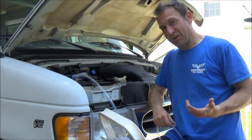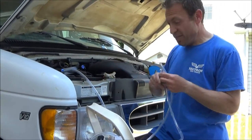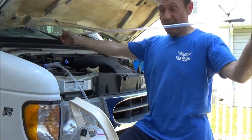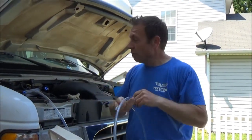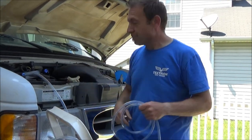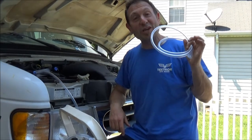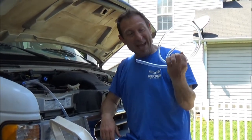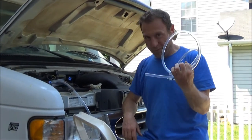You know how sometimes things don't always work the way they're planned to work? This is one of those times. This pump, using that, is four feet worth of hose — that's not enough, would you believe, to get from the top all the way down to the end. We're going to need more than that. So through the magic of television, I'm going to make a run to the hardware store and buy about eight feet of half-inch tubing, just so I've got more than I know I need. And we're going to come right back to it.